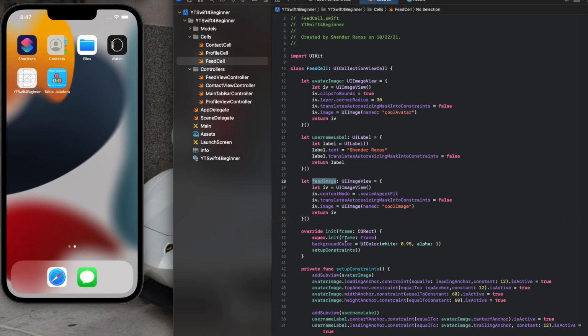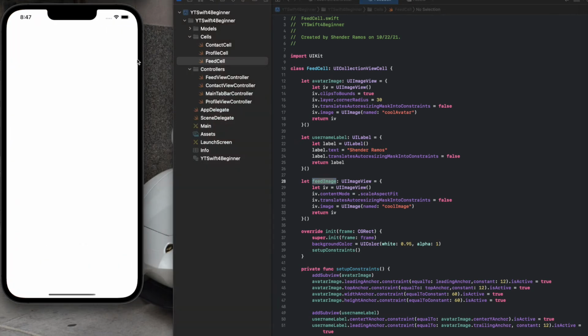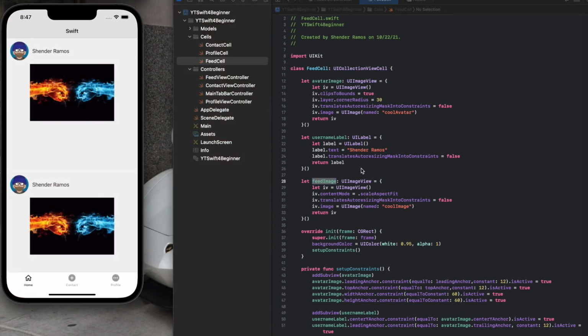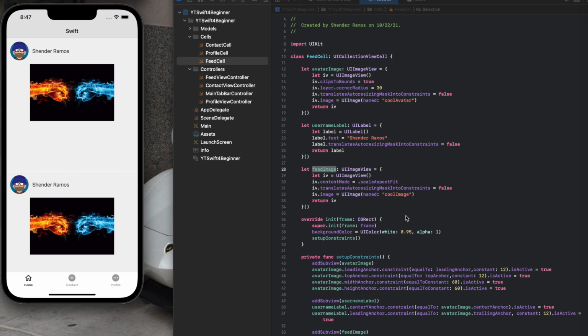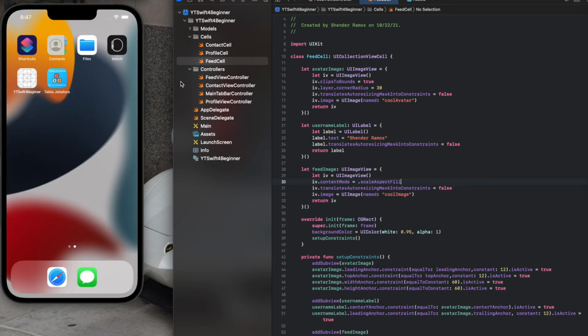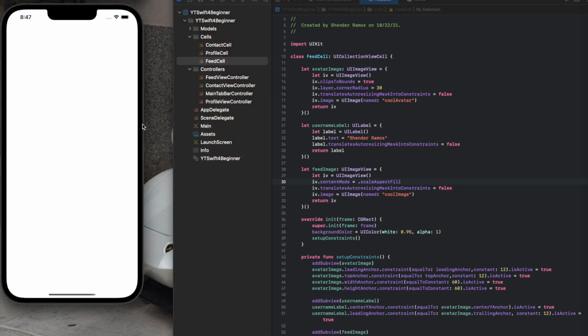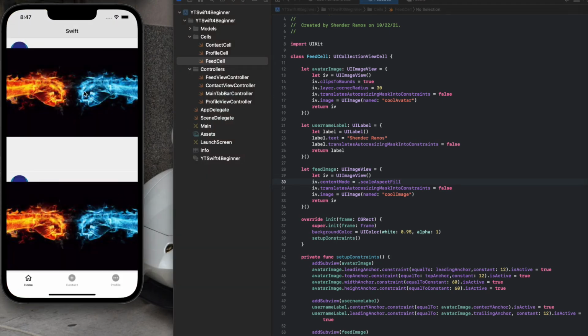So let's see what happened with the cool image that we got. Boom. Okay. Let's do this. The size of the image probably is not too big. If I get a bigger image, it could be like boom. But let's see. Okay, this is good, because I know it's blocking this.